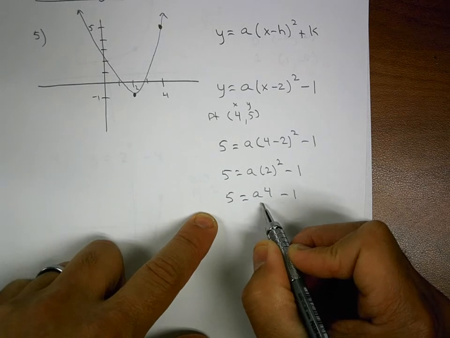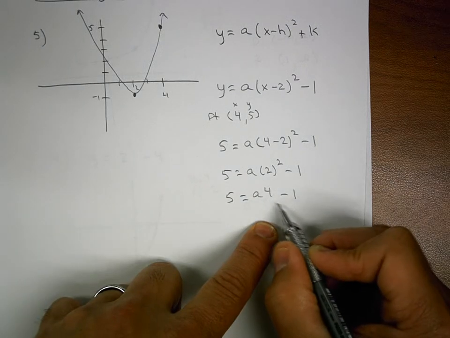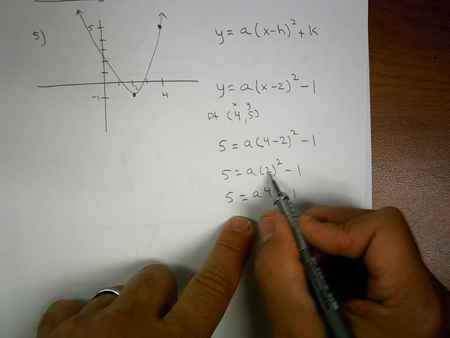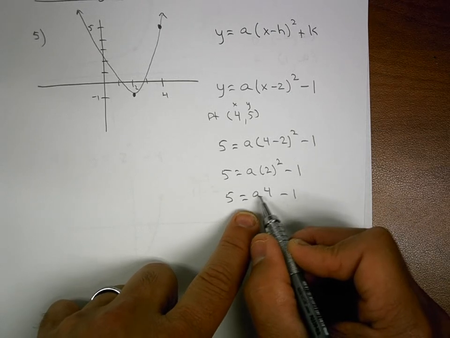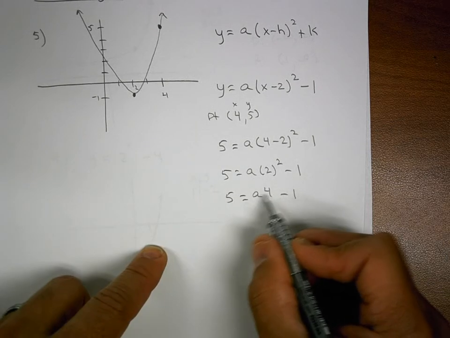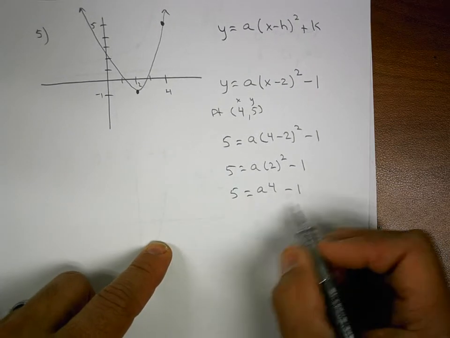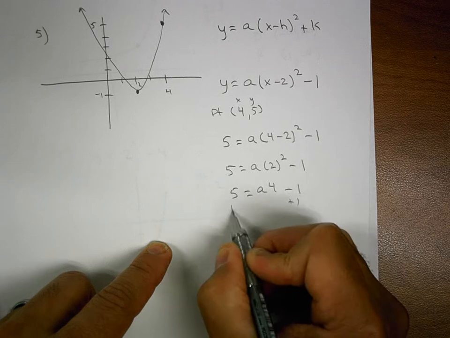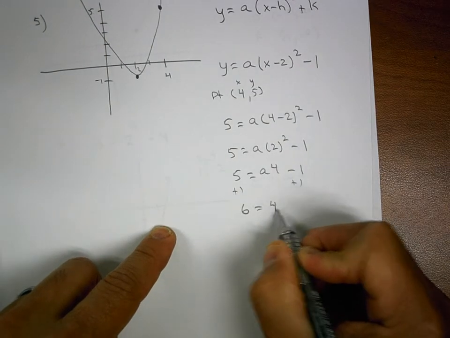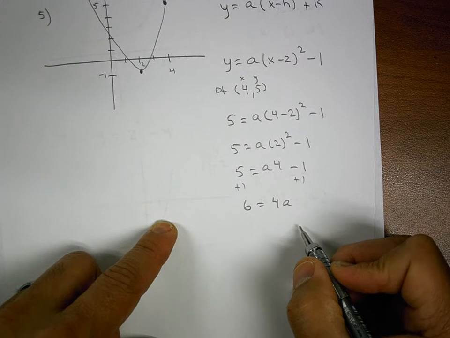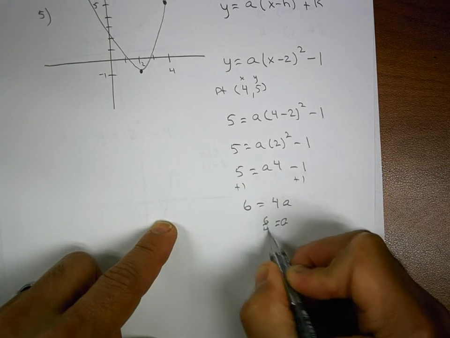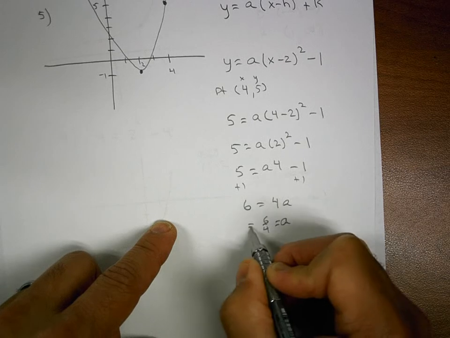Why can't that go 4 minus 1? Well, we did the exponent, but this is multiplication. It's kind of attached there. We have to add the 1 over there. This is being multiplied, so we have to add the 1 first. So add the 1 to both sides. You can't go 4 minus 1. So that's 6 equals, I'll call it 4a. Divide by 4, a is equal to 6/4, which is 3 over 2, reduced.